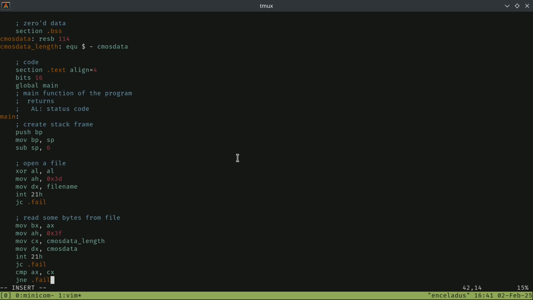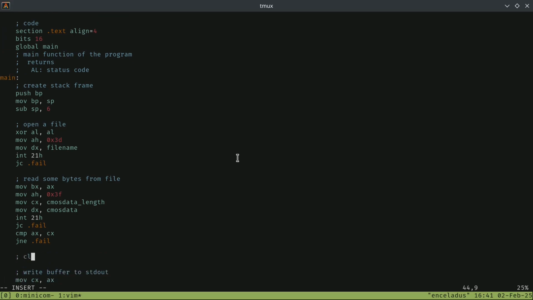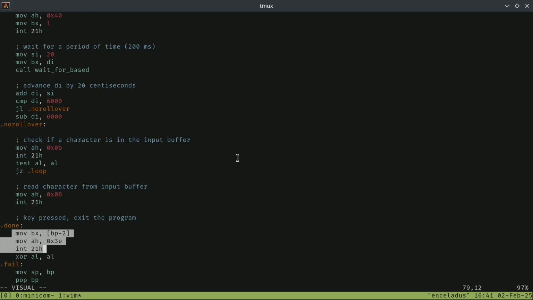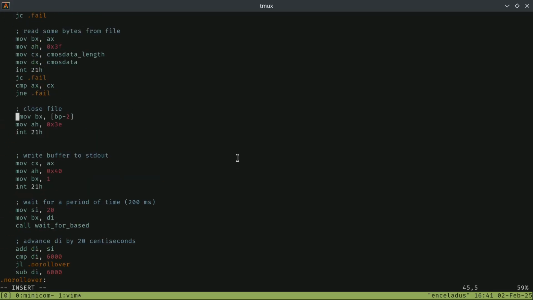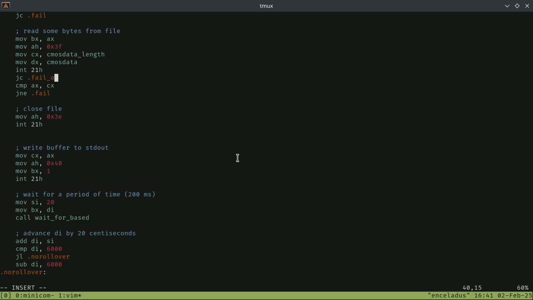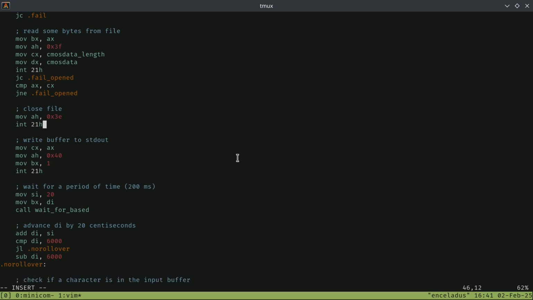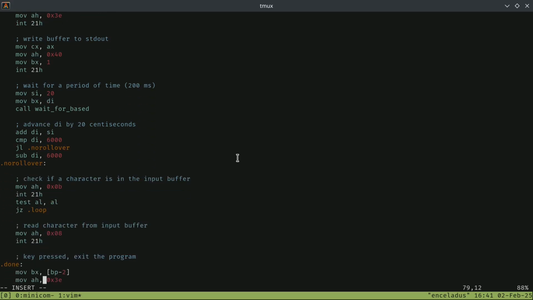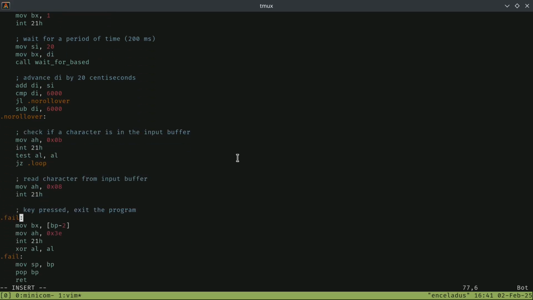Also, since we don't need to read the file anymore, we should close the handle here. Admittedly, this program is supposed to wreck the computer, so we really don't care about file integrity, but hey, best practice is best practice. But on that note, if we failed to read the contents of the image file in the way we wanted, the handle is still open, so the failure handler we jump to should close it. Let's reuse the old done handler as the failed with file open handler, and we'll remove the zeroing of register AX so we return the error code from the program.